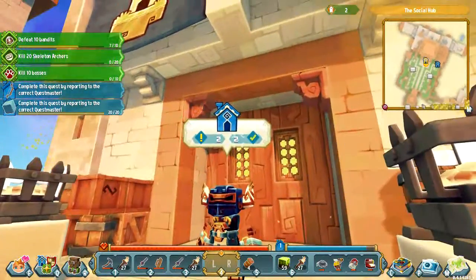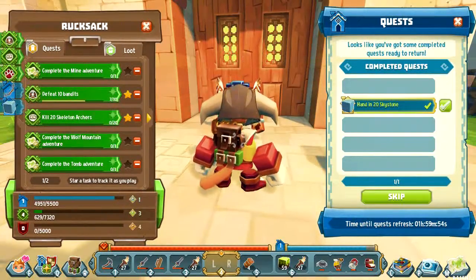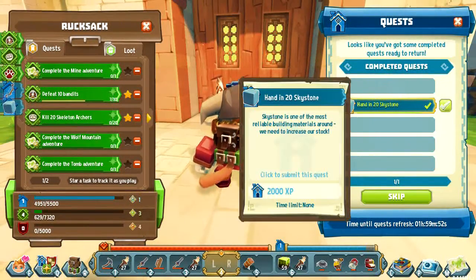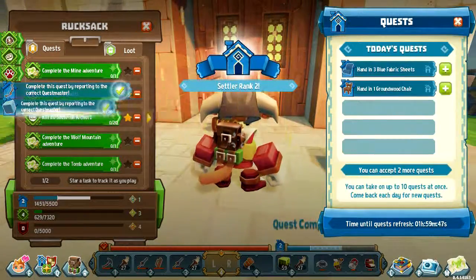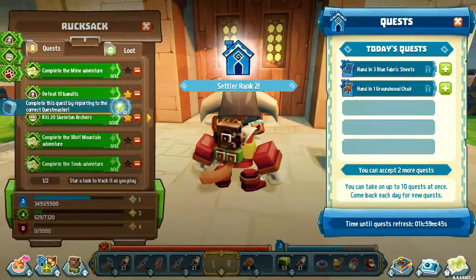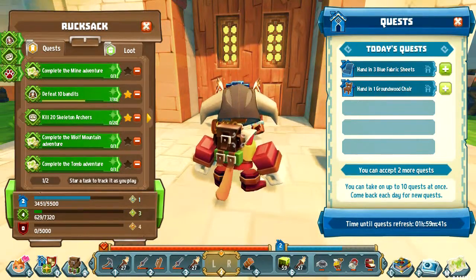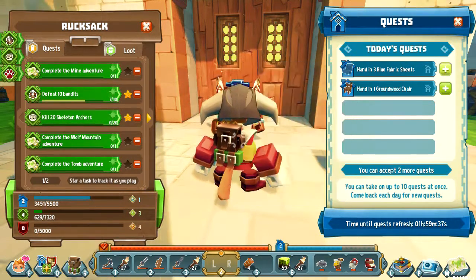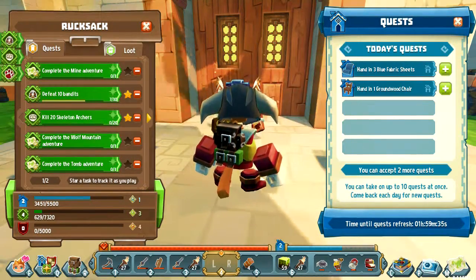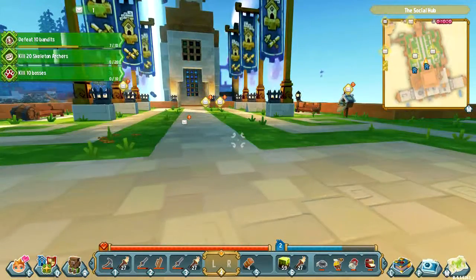But let's go over here. You can see from the sign above here, I've got 2 quests that I can hand into this guy. There we go. And I could possibly try these. I'm not sure if I've got a recipe for chairs yet. I think I've got a few of these, but I'm not going to worry about that right now. Let's just go back home.